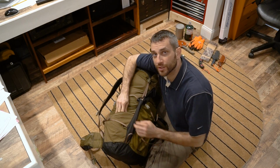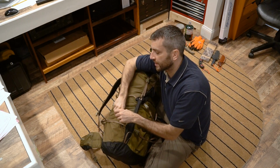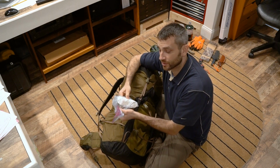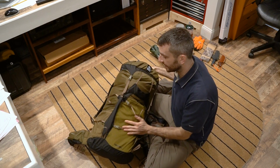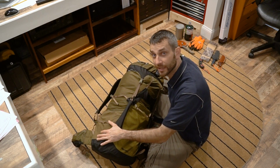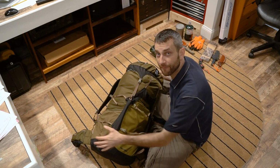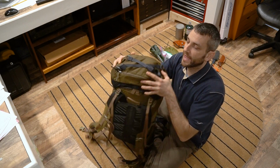So then back on the other side where I had my Vargo Titanium Bot, the last thing I have down here is the essentials. Just a little bit of TP in case I gotta go. But for the most part, that takes care of the outside of the pack. Again, keeping in mind, I am going to try to find some spaces to stuff some of my food when I get it prepared. And that leaves me at that point with the head pack.